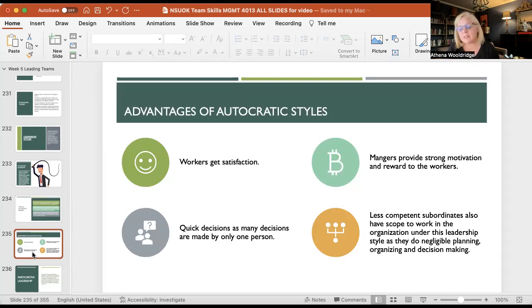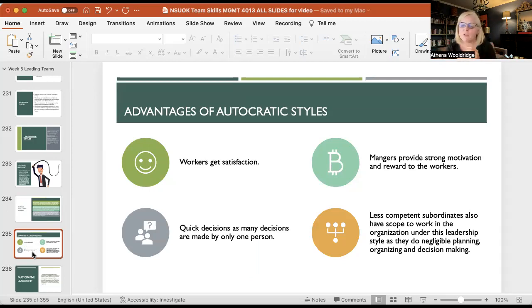Okay, what are some of the advantages to these autocratic styles? Well, a lot of times people like to be led, right? I always say that ultimately people enjoy structure. Now, too much structure can smother a person or make them feel like they're being micromanaged, but oftentimes this structure is a good capacity for individuals to work in, particularly if they've got a highly process-driven type of organization.